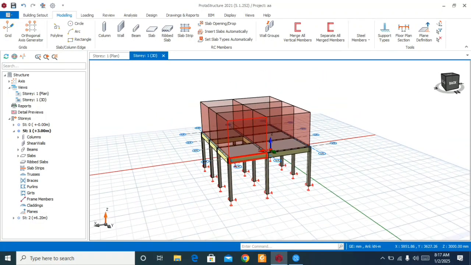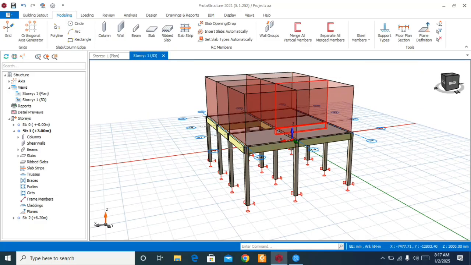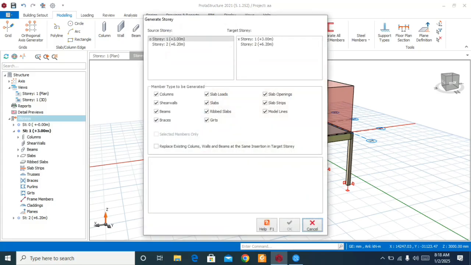Next thing is we want to generate this structure, this column and this beam, to our first floor. So come to story here. Come to generate story. Select.